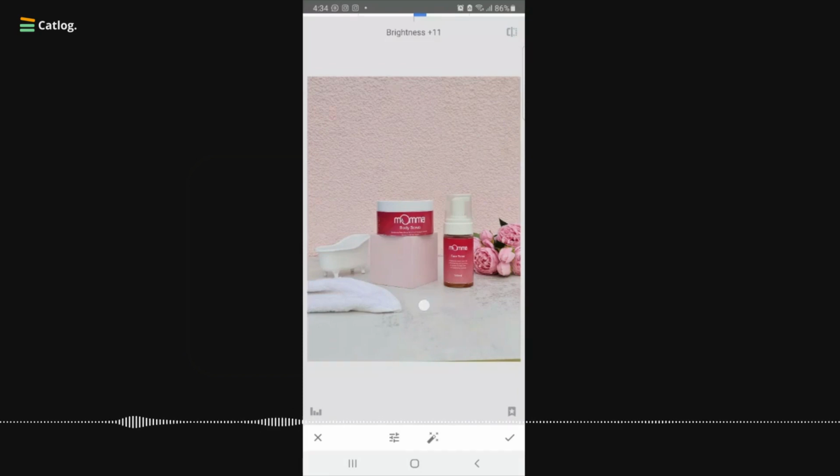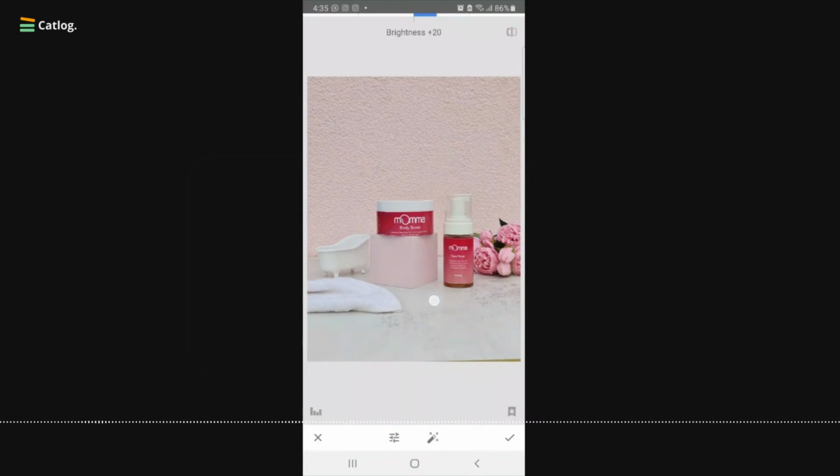So what do I mean by little? Most of the time I take my blue bar to 5, and if it's not good enough for me, I feel like this photo is still not as bright as I want it, I increase it to 10. So I increase it by 5 and 5 and 5, but my limit is 20.